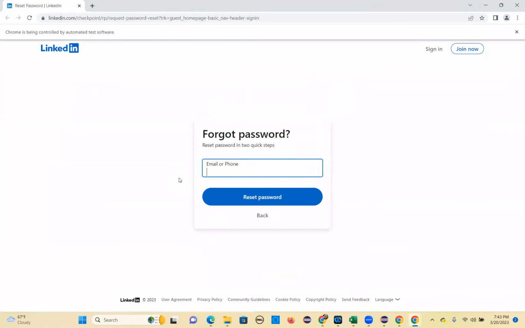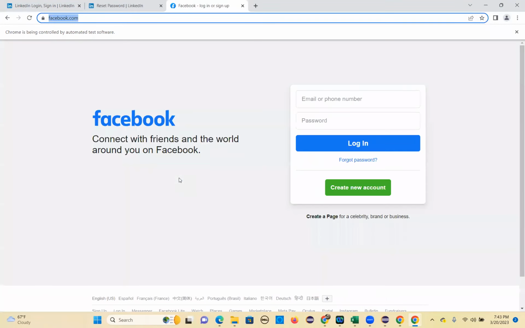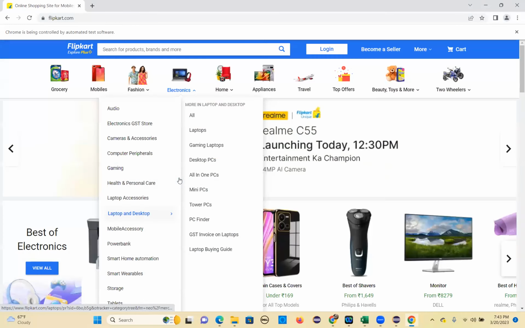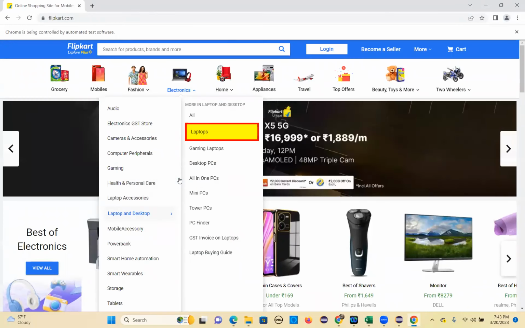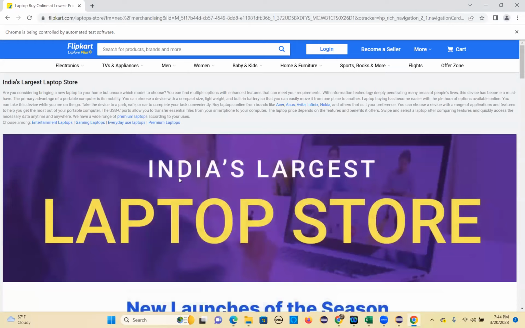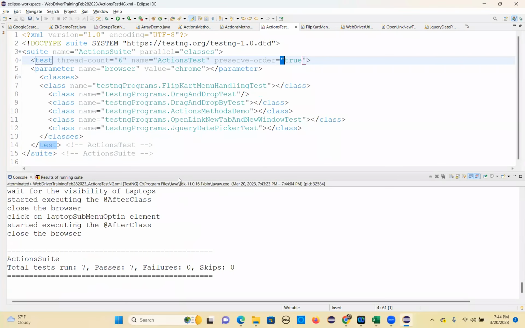New window. Done. Now this will go fine. Yeah, good. Okay.